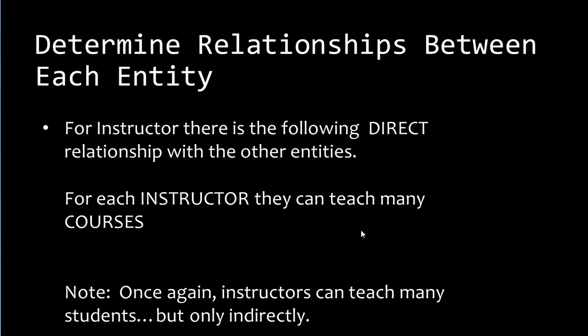So where are we? I know it's getting wordy, I apologize. So once again, we identified our requirements. We identified our initial entity list. We pared that down to get our final entity list. And now we're looking at relationships. All this plays a huge part in building our database.